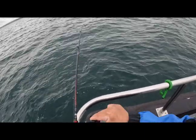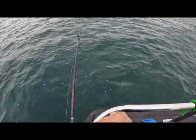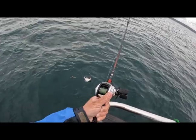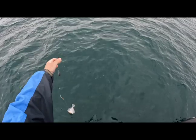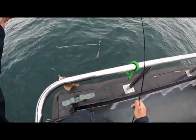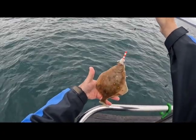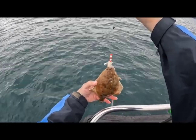Don't know, might be something small. Something very small. Yes, we have got one, but yes, it's small. I shall hand line this little chap in and we'll pop him straight back. So there we go. Target species. Little Plaice. Some people would take that. I won't. That's going to go back. That was on the prawn of the sand eel.